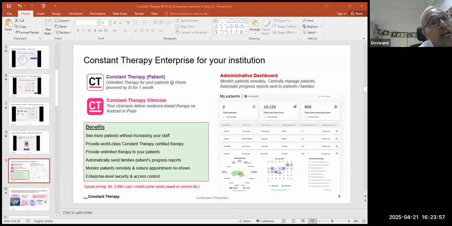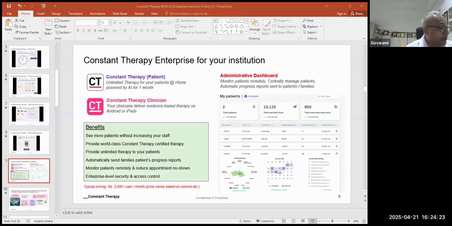Okay, it has several dashboards which one can use remotely to centralize the patients, and it is automated, showing which activity the patient has done. You can even look into what number of activities has been done, when these activities were done, what was the average number of activities one has done per day, and in which domains they have done it.